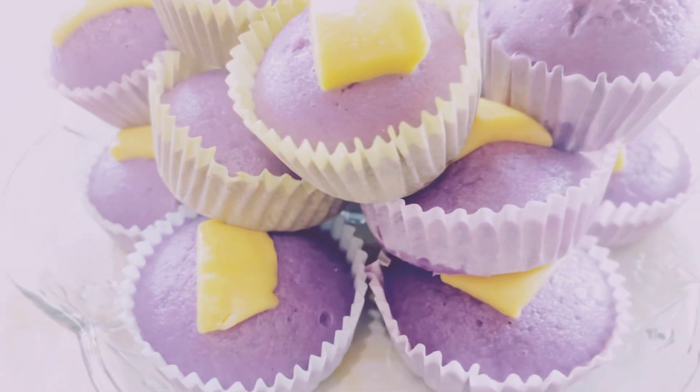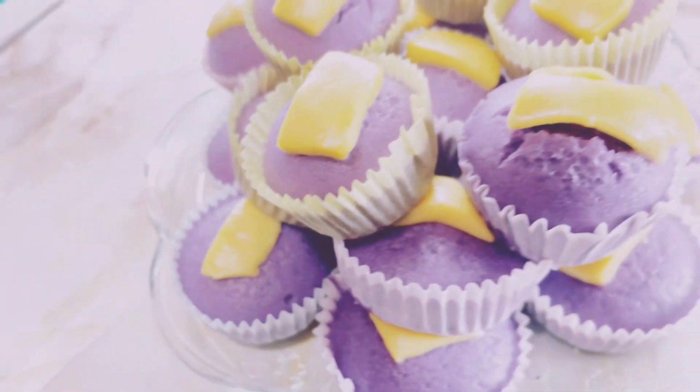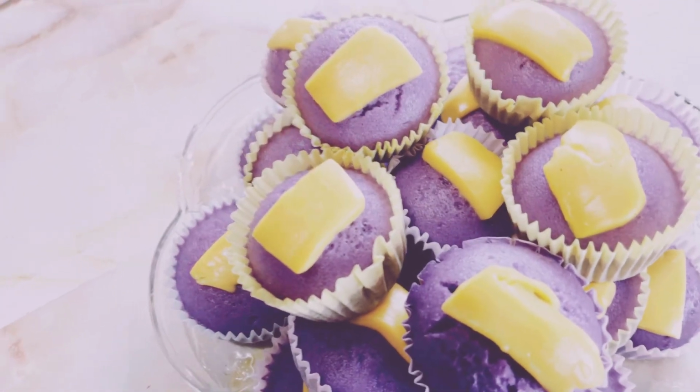You can also make a small plain puto like the puto Calasiao with cheese!